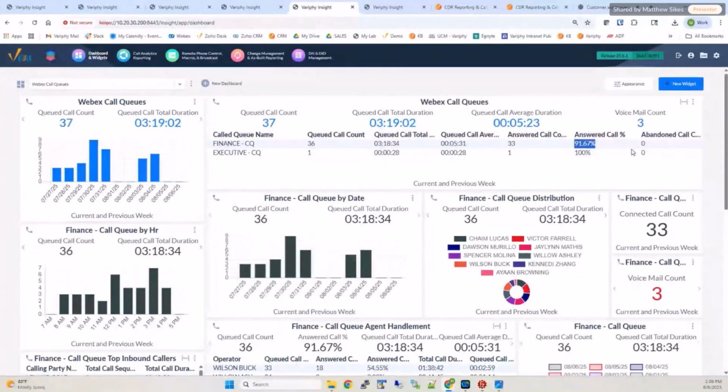Now, nothing necessarily was abandoned at the queue itself, but we definitely see 3 calls that were not entertained and actually rolled over to voicemail. So we're going to go down the rabbit hole and figure out what those 3 calls are in a moment as well, at a pretty granular nature in the next section. But what's nice about these dashboards slash wallboards in Verify is we can quickly assemble this content, and then once it's built, it's semi set in stone.